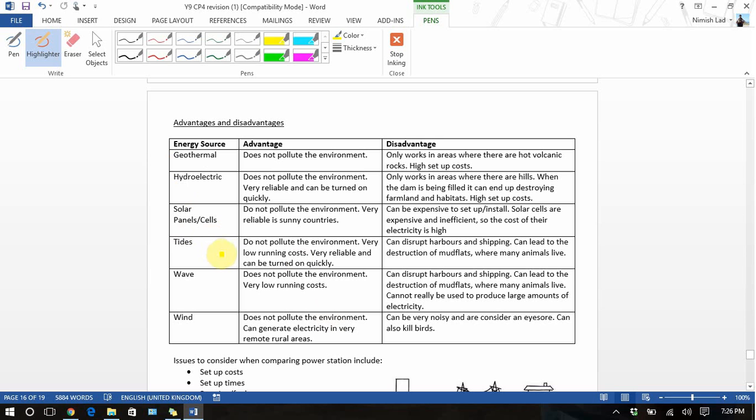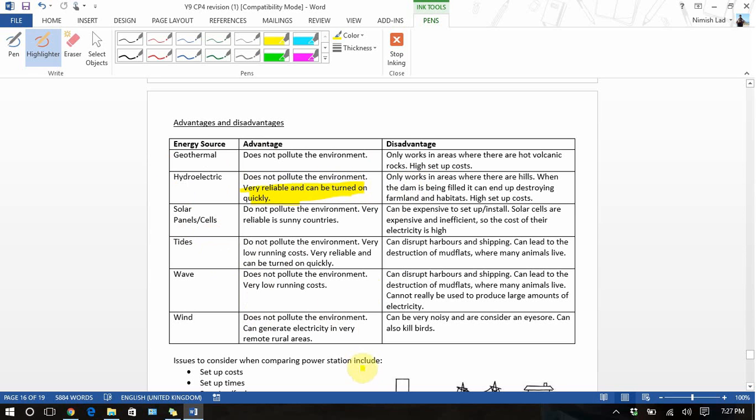So all the concrete involved in making any of these structures or transporting these structures does release carbon dioxide to the atmosphere. Okay, all of them are renewable, so they'll all be able to be replaced. All of them end up conserving fossil fuel stocks, which means we don't run out of fossil fuels. Key thing with hydroelectric is it's very reliable. It can be turned on and off very quickly whenever you need it.